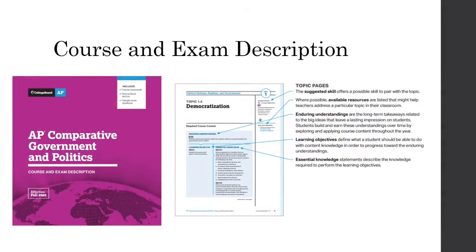I also do want to emphasize the course and exam description. This is a document created by the College Board. And this document is very important because it tells you what's on the AP exam. If it's not in this course and exam description, you don't really need to know it.